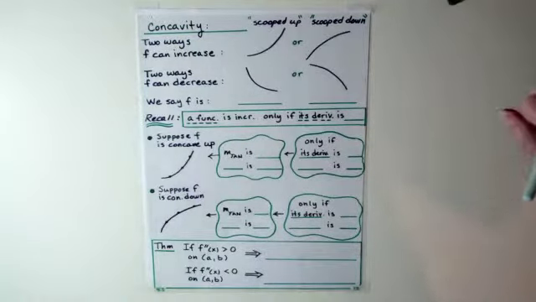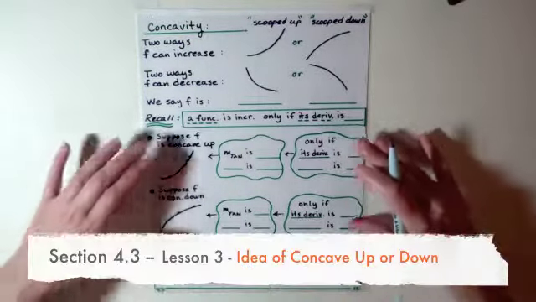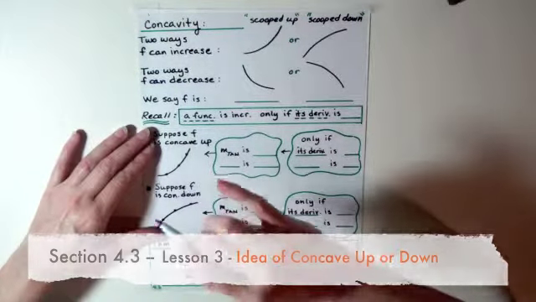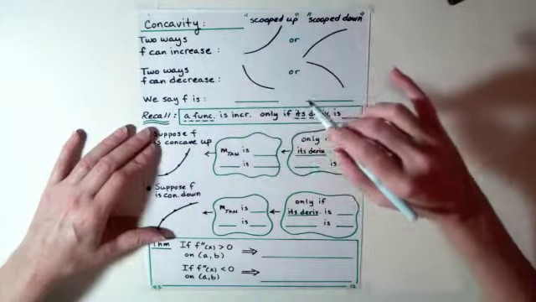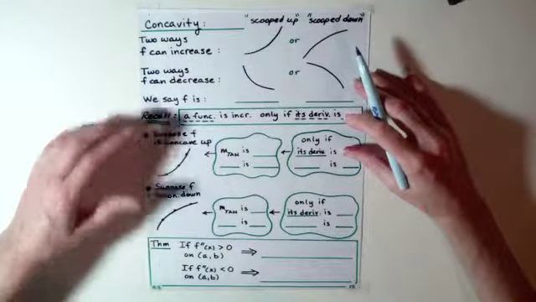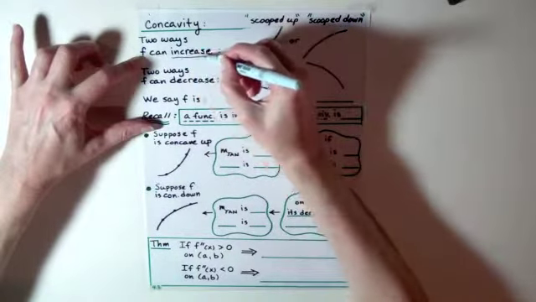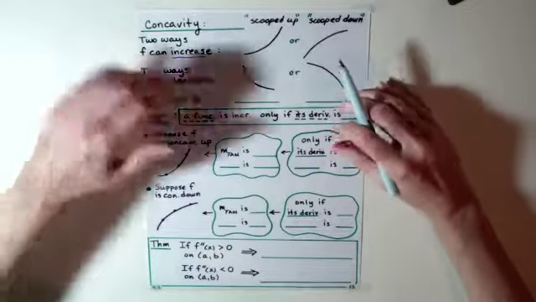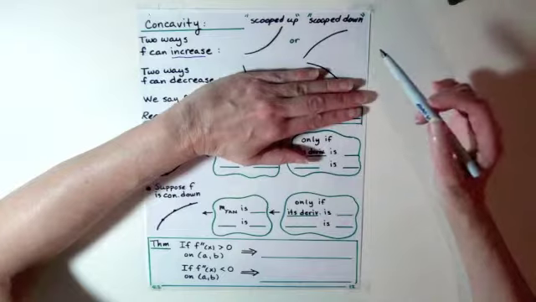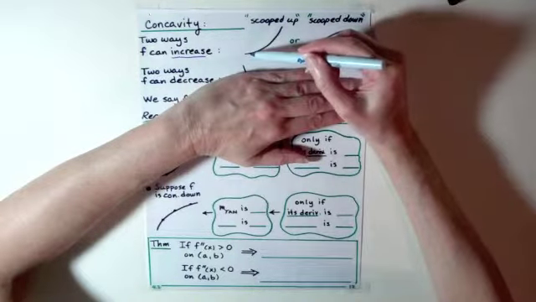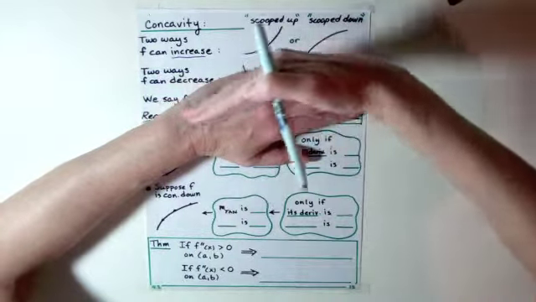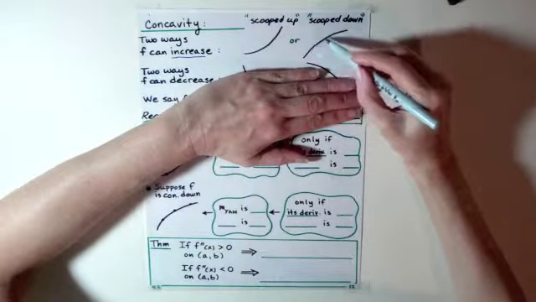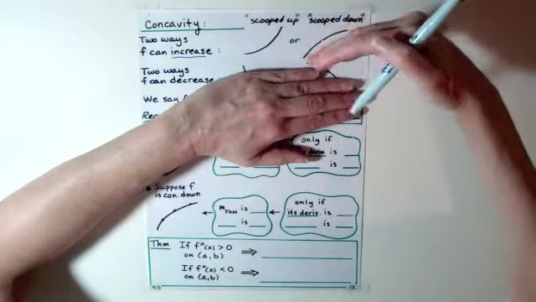Okay, so the next thing we're going to look at is the idea of concavity, which is the way that a curve is curving or curling. So if you think about a function that is increasing, here I have a function that's increasing, and here I have another. Ignore these pictures at the bottom for a moment. Notice that this is increasing, but it's scooped upwards, it's sort of curled upwards. And this one is increasing, but it is scooped downwards, it is curled downwards.